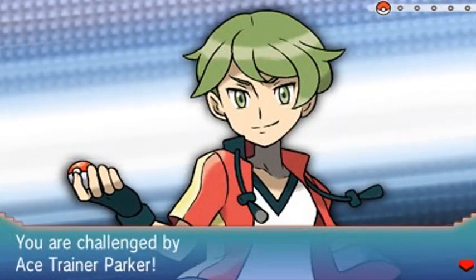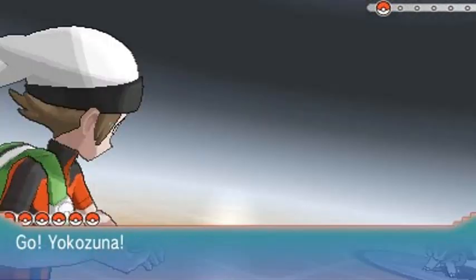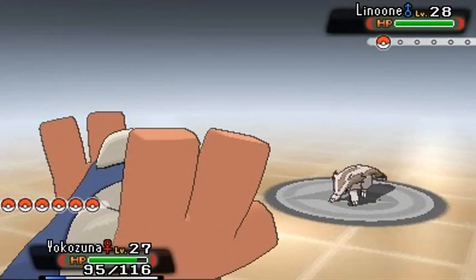So that's what it means. Okay, so here we go. Parker would like to battle. And he's coming with the Linoon. Alright, you crazy Linoon. Here comes Yokozuna. Okay, Yokozuna.